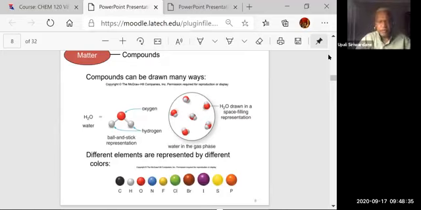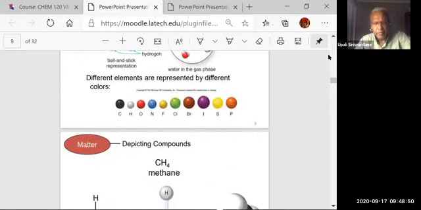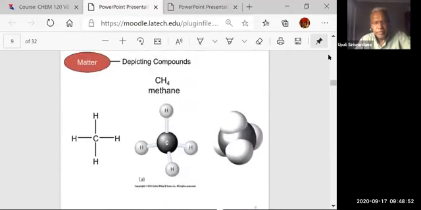We use a lot of different representations to show what we are talking about. For water, we don't show a glass of water; we show water molecules. The chemist's view is only molecular or atomic, so we need to show these structures. There are several ways. The first one is like on paper. The second one is a ball and stick model, and then a space filling model. Different things are used to describe chemistry.